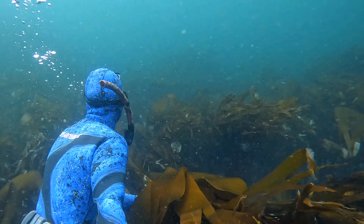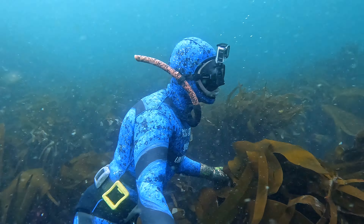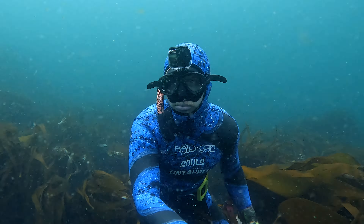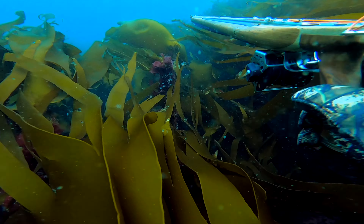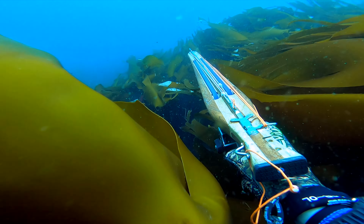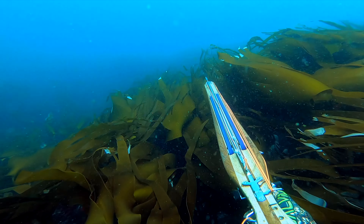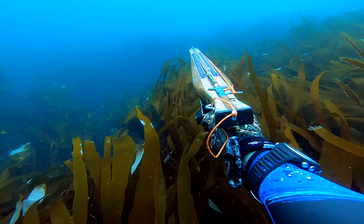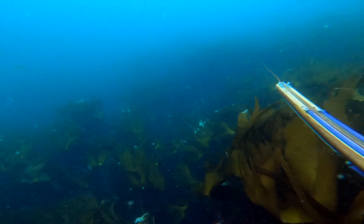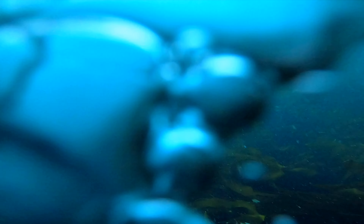It's always typical — when I film myself this way I end up seeing a fish, so I ditch the camera, get my hands back on the gun, and stalk my way along the kelp. I've got a fair bit of ground to make up before I get to this fish. Once I get in line, I pull the trigger and I shoot below the fish — I rushed it, I should have taken my time and got a little bit closer.